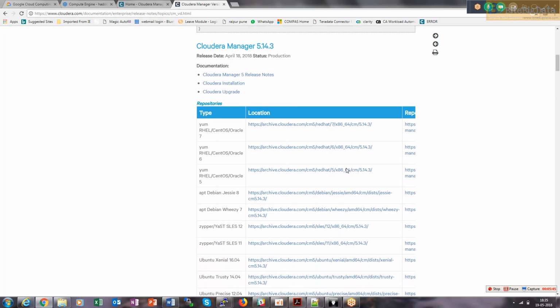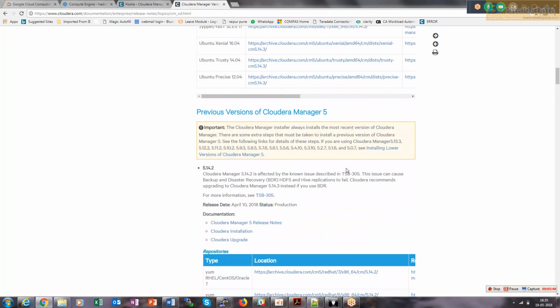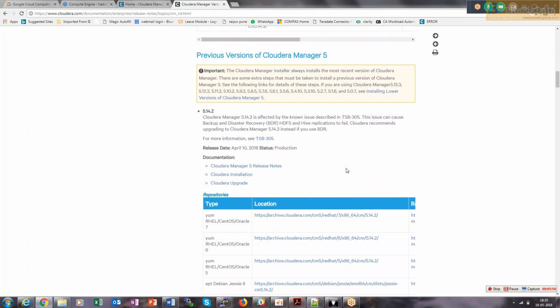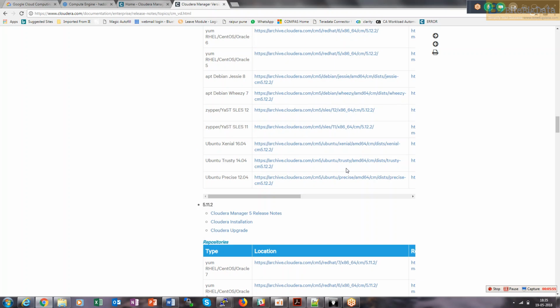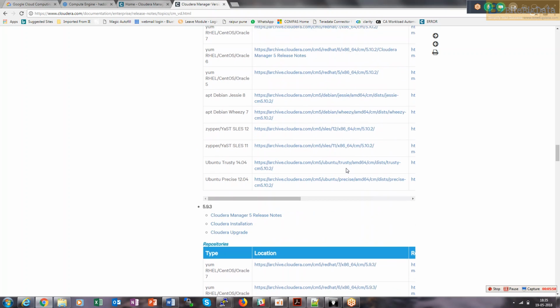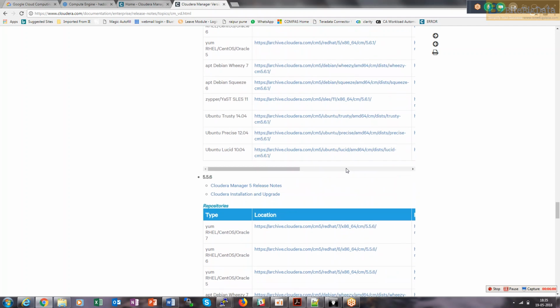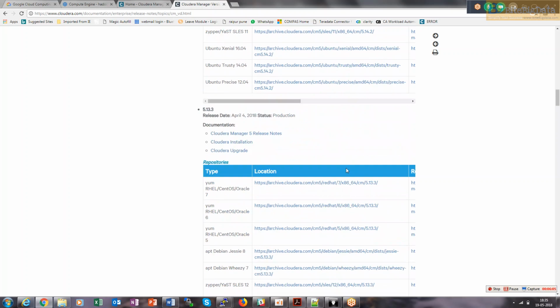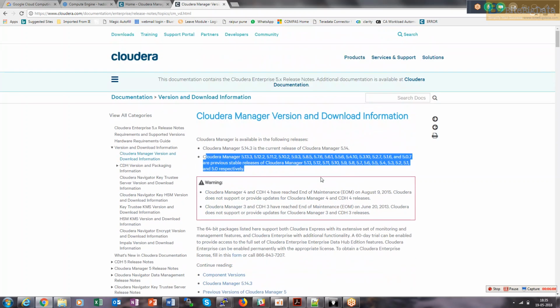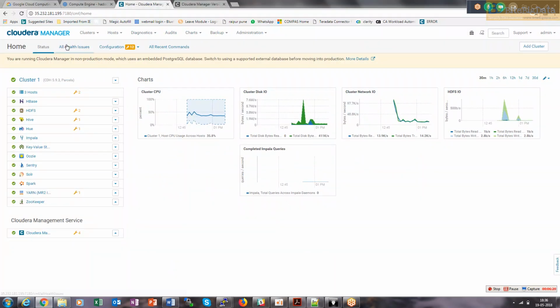Here it will tell you on which repositories it will work. Previous versions of Cloudera Manager are listed like this. It will tell you, for that particular version of Cloudera Manager, which CDH distributions will work. This is just the Cloudera Manager version information, but you then need to find out what to use for CDH 5.9.3 and CDH 5.10.2. But in our case we already had the latest one.